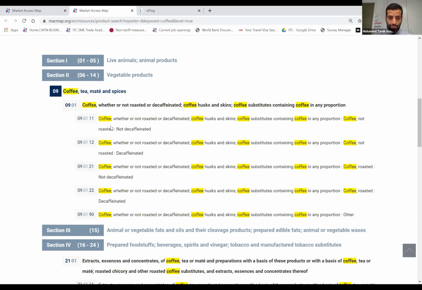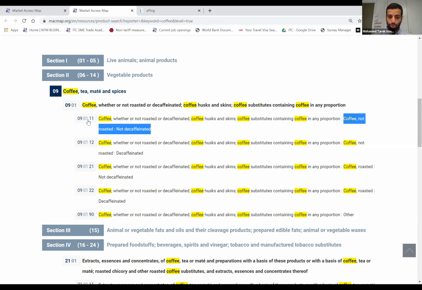Here we have coffee, and the difference between each of these descriptions is that the first one is not roasted, not decaffeinated. The second one is not roasted, but decaffeinated. The third one is roasted, not decaffeinated, or roasted and decaffeinated, or others. So for today's example, let's suppose that I want to focus on coffee, not roasted, not decaffeinated.